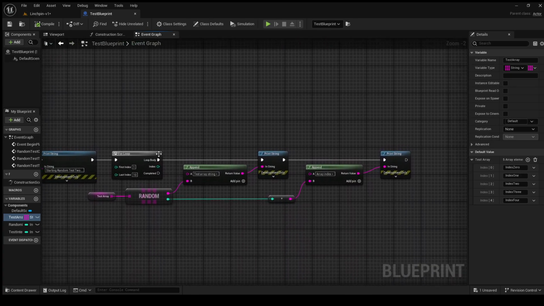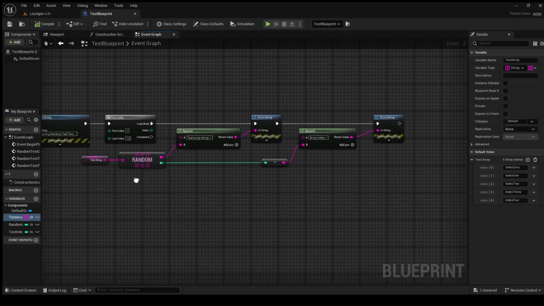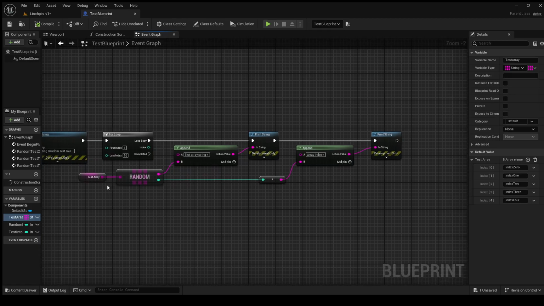So this is get a random item from a specified array. If you drag an array out, you get random array item or from stream. This is just inherently broken. It's doing what it's supposed to do, but I can't see any way you can actually get the information out of it without resampling the random number. So it's bonkers. If I'm missing something on this, please let me know.